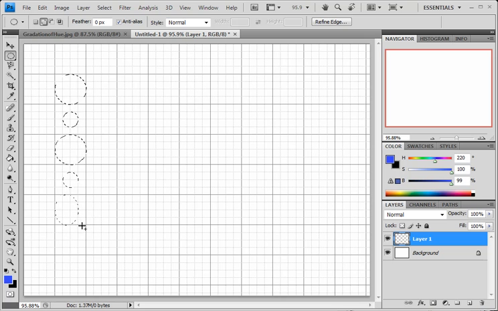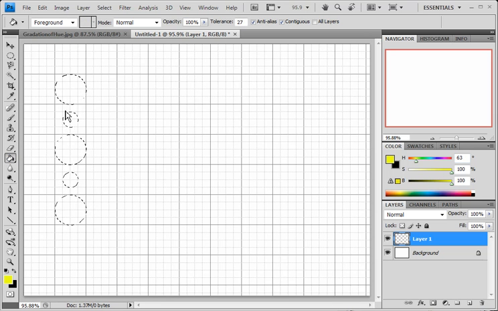So the first thing we're going to do is add our first transition of color. Now we've already seen the 220, so let's go ahead and do something a little different. I'm going to do 63. I'm going to make sure the S and B are both at 100%, and I'm going to fill them in by using the paint bucket tool. And I'm going to do, let's say, a 7-degree transition. So my next one will be 70.